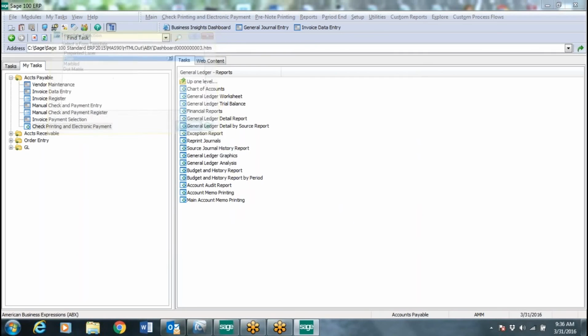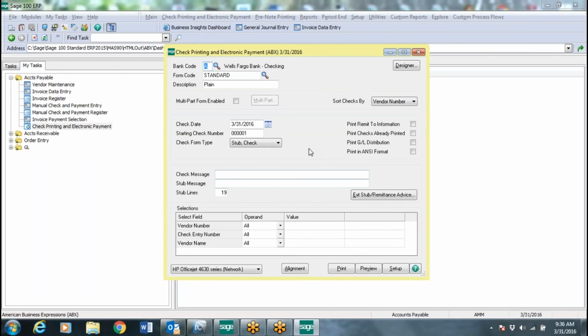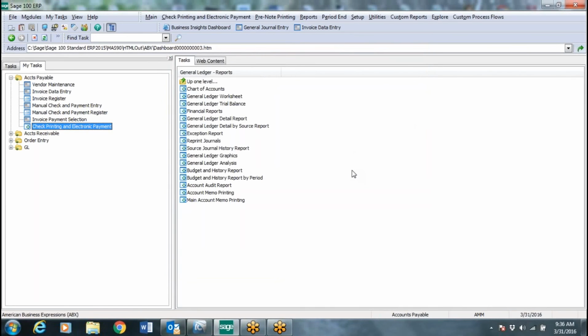So this is where I would print the checks, and it also creates the ACH file for those ACH vendors and sends it out. The checks are, again, in Crystal, so they can be modified and fit to current check forms. The other feature that Sage 100 has is for MICR checks. So you could have blank check stock, and by bank code and by company, you can print the information on the actual check with your logo, and it looks like a printed check. It works well with the bank and saves you that printing cost, especially if you're printing checks from multiple companies. So that's a nice feature as well.